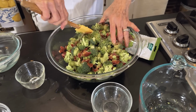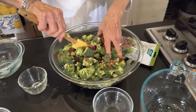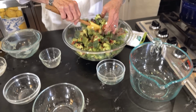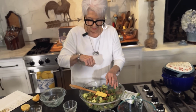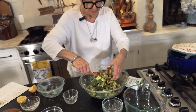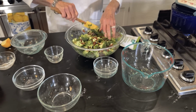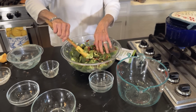So we're just going to coat that real good. Want to make sure every bite of broccoli has some of those wonderful flavors in it. And you actually want to add your candied pecans right before serving. So at some point you would put this in the refrigerator and let all those wonderful flavors marry together. And then as you bring it out to serve it, you toss it with those wonderful candied pecans.